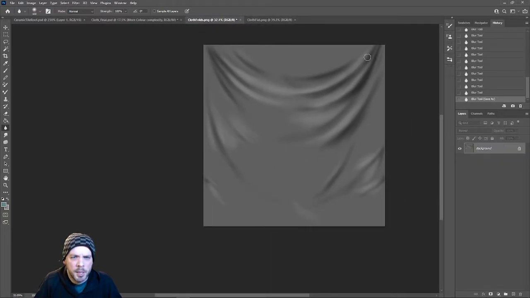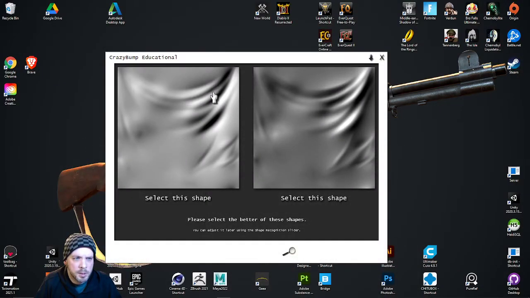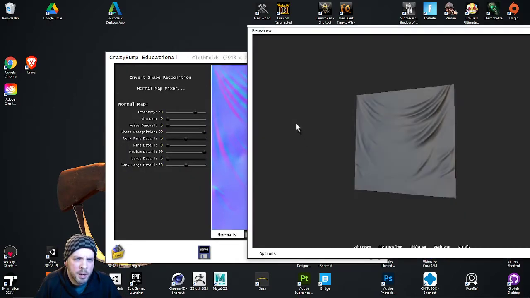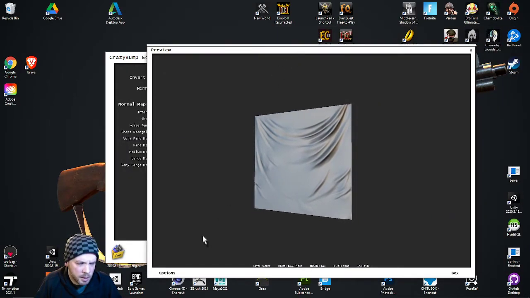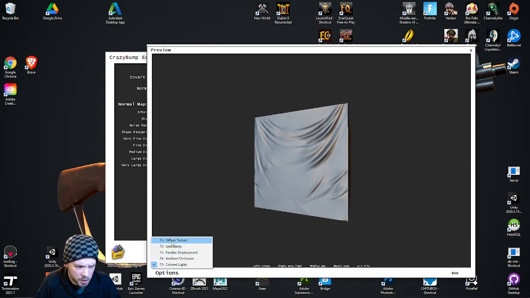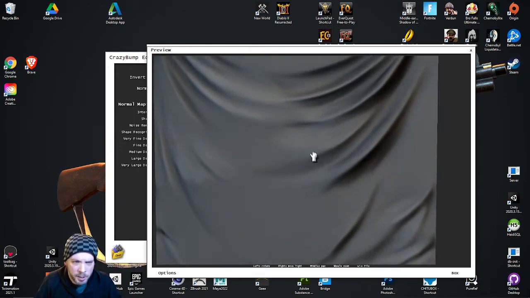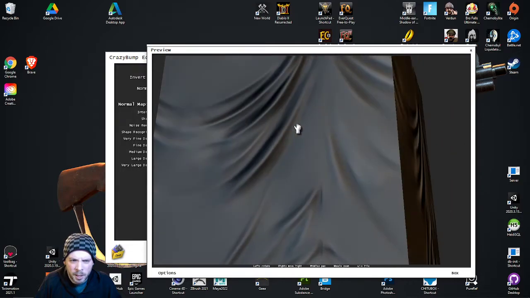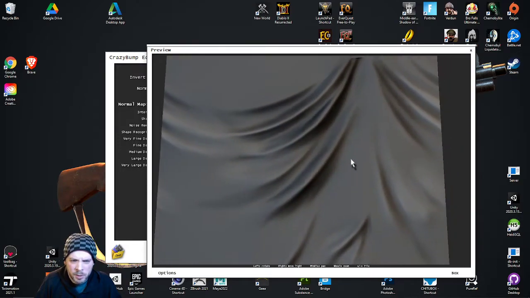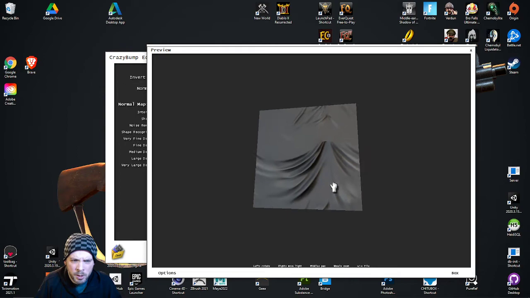So my highlight being on the left side is what I want. This one. And just to make sure it is reading correctly, I'll turn the diffuse on. Pretty good.